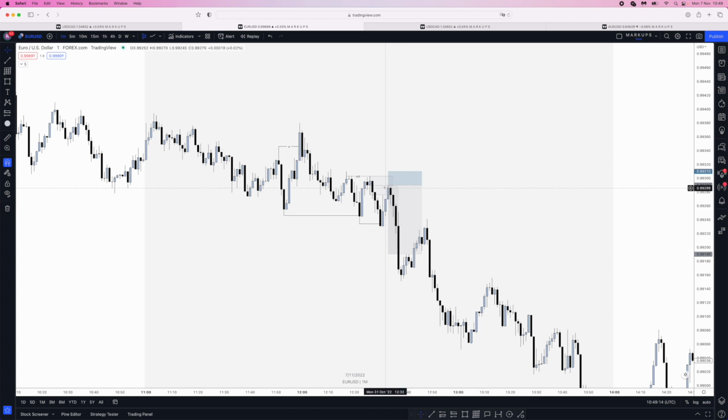As you can see, I've entered on the 50%, and the minimum stop loss I would use personally is a 2 pip stop loss. You could have got a stop loss around 1.5 pips if you wanted to, and you could have increased your risk to reward. But for me, 2 pips is low enough. What you could do then is the minimum target would be this 1 to 3, the bottom of this candle right here. But as I said before, majority of the time, price will run 1 to 5.